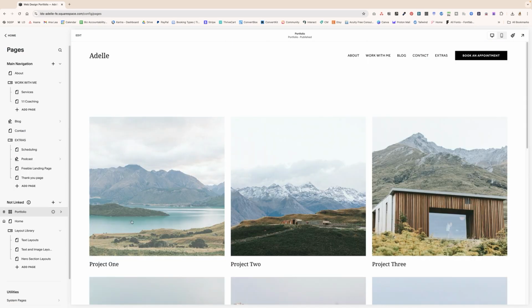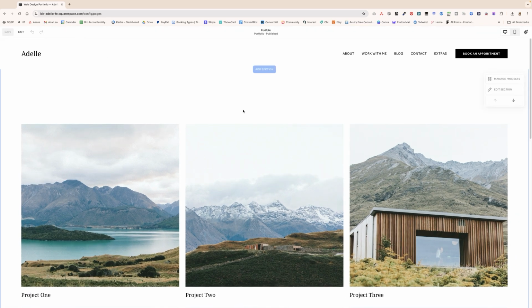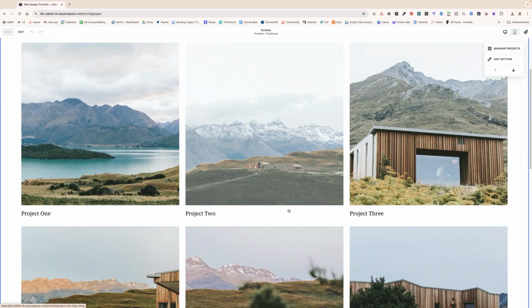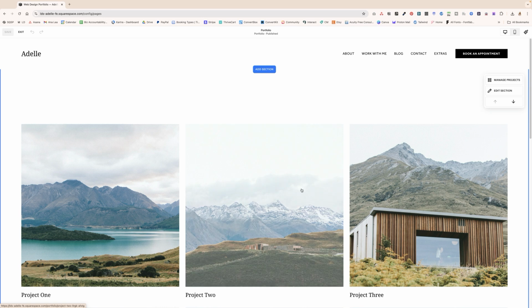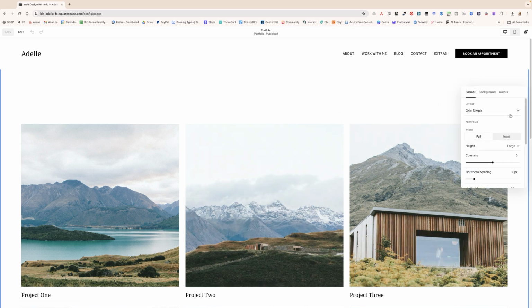Now, that's not all, because now I want to cover how you can actually customize this page, and then we're going to get into actually adding projects to your portfolio. So the way you customize a portfolio page in Squarespace is by clicking Edit, as with any other page. So the bulk of this page is the projects sections, which has its own settings. And if we click on Edit section, then you can switch the layout. So there are several different layouts that Squarespace offers.